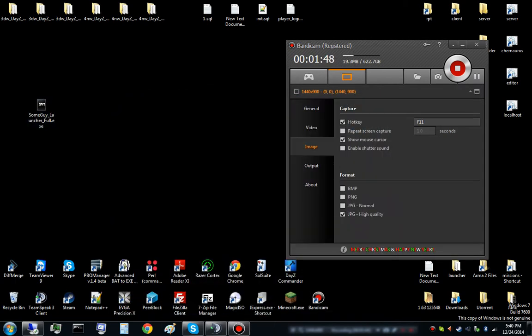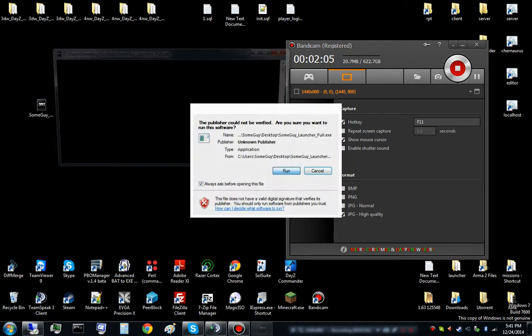I don't know why I have to tell anybody this, but apparently I do. All you have to do is double left mouse click that file, and it will run. It's that simple. I've had to tell so many people that, and I don't understand. And they're on Windows. But here we go. You double click it. Run it.